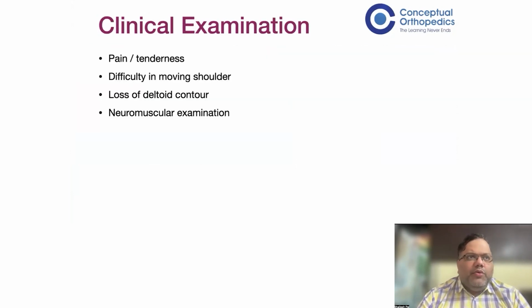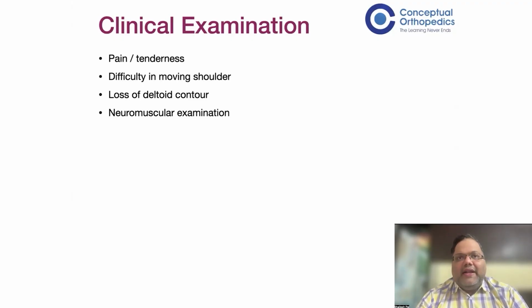So typically, what do we do? The patient comes with a history of fall or a road traffic accident. The patient will complain of pain. There will be tenderness in and around the shoulder, and the patient typically complains that it's difficult to move the shoulder. Okay. What will be obvious if there is a dislocation is that there will be a loss of deltoid contour. Now again, mind you, this is with regards to an anterior dislocation. In a posterior dislocated shoulder, the signs may be very subtle. We will not be able to appreciate it much because the deltoid contour is not lost. Now, in anterior dislocation, the deltoid contour could be lost.